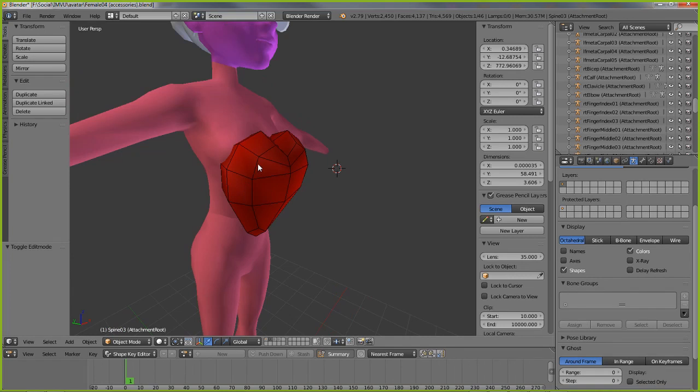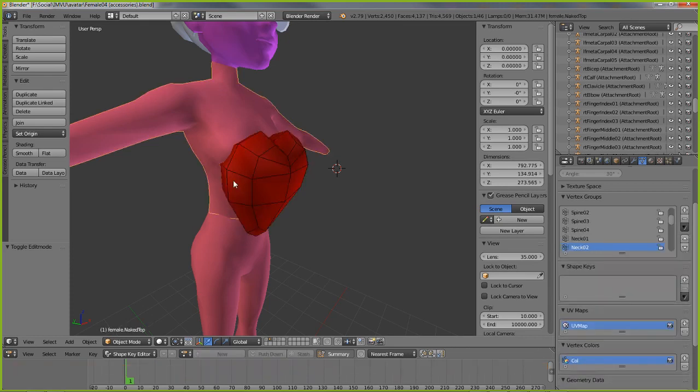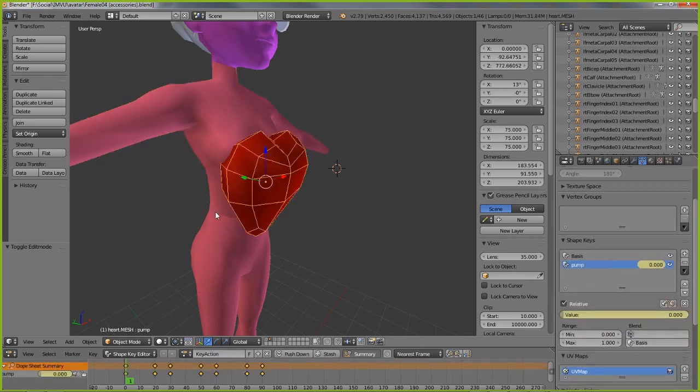Right, so let's move the heart to another layer that the avatar mesh is not on. So select, press the M key, and we can use one of the layers that aren't being used at the moment.